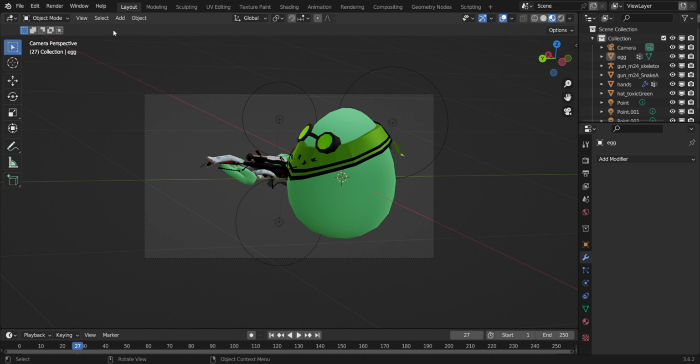And now to actually save the image, click on image, click on save as, go to your files where you want to save your render. You can also create your own file for that. And now you just type in, for example, toxic green mask. I always like to do this. It's optional. And this albino and 24. Something like that. And just click save as image. And boom, now you have your transparent render. You can use this in any background you want.